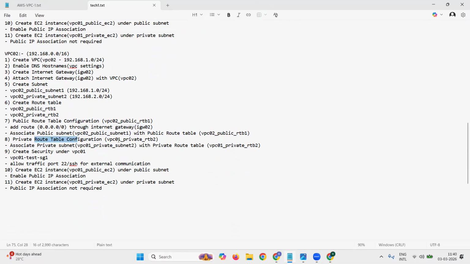Similarly, for the private route table under VPC02, associate only the subnet, no external communication. Then create the security group for VPC02, under which we allow port 22 traffic. Now the EC2 instances for VPC02. Okay, so this is the VPC configuration and associated resources.